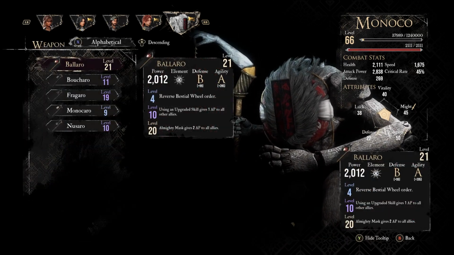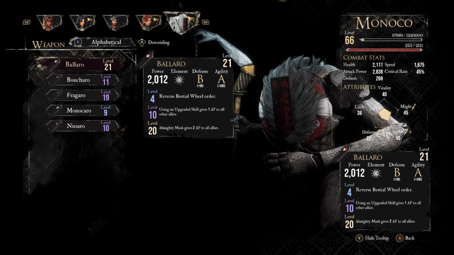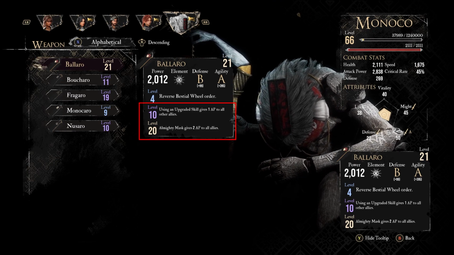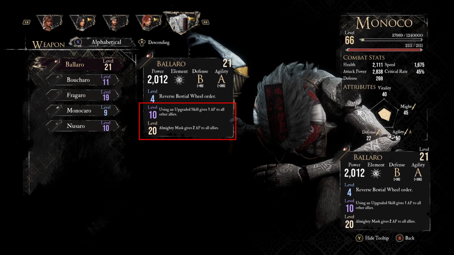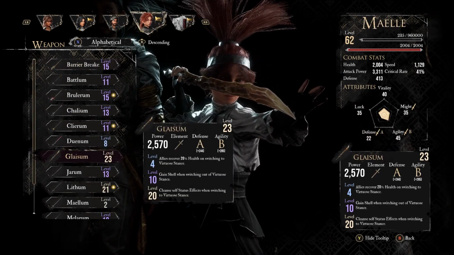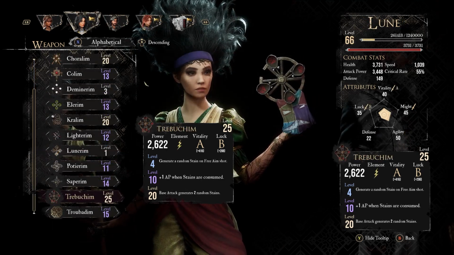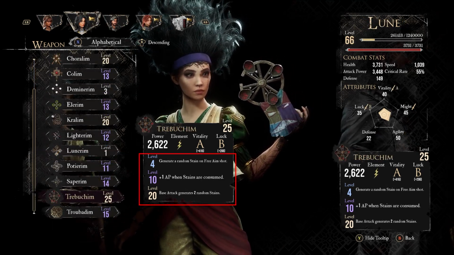And then taking a look at the weapons I used, if you're curious, this is what I had for Monoko, which was really nice. As you can see, it gives your party attack points if you use a skill that matches the mask wheel, and then 2 points if it's an almighty mask. And then this is what I had for Mael, mainly just because of the damage that it had. And then finally, the weapon for Lune, which also had a nice attack point generation perk as well.